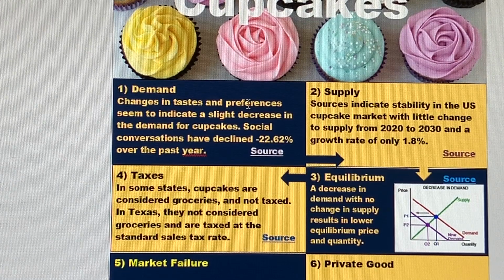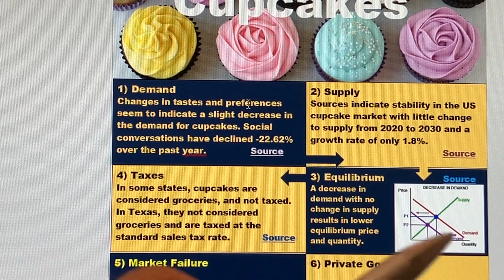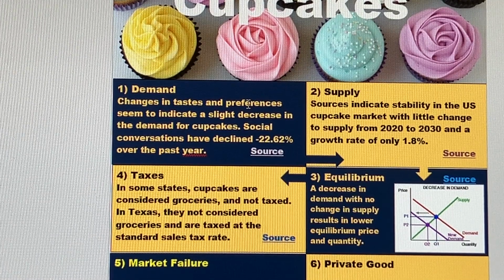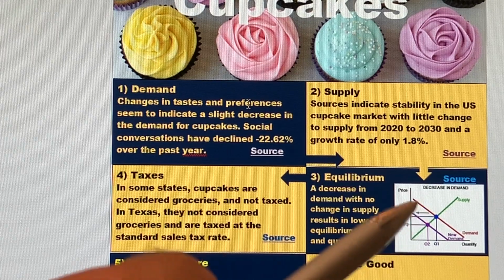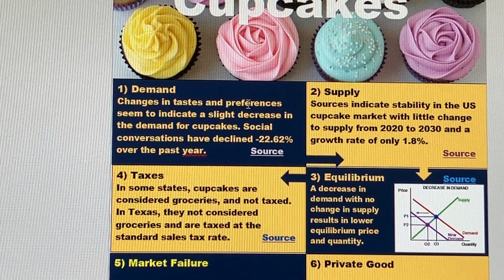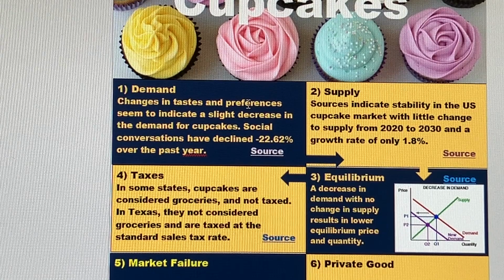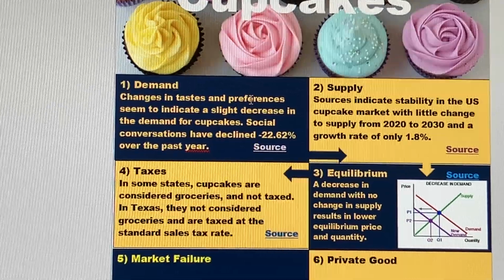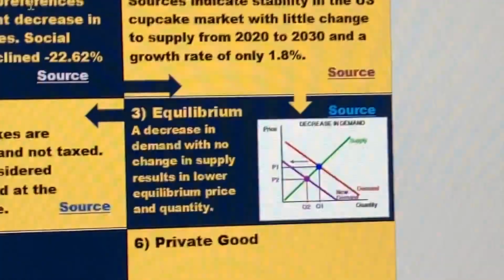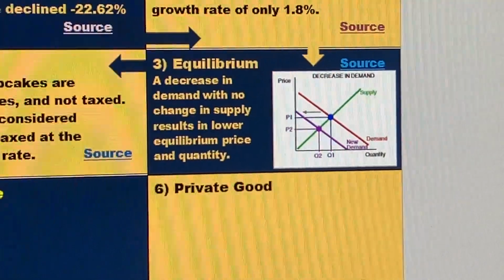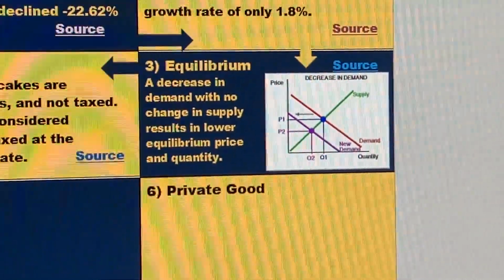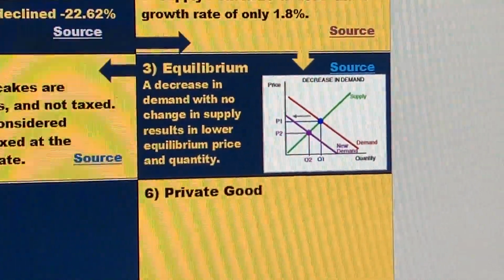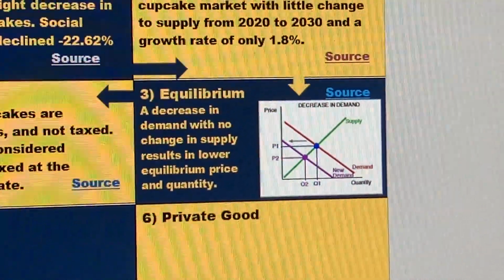And for your third box, for equilibrium, you must have a graph, okay? Now you can build the graph yourself individually if you want to do that. If you don't know how to do that, I just went out and I literally searched decrease in demand graph. And then I found one that was pretty generic. So again, if you look at it, it just shows a decrease in demand with supply remaining stable, which is the scenario I have, and it results in a decrease in both the equilibrium price and quantity.